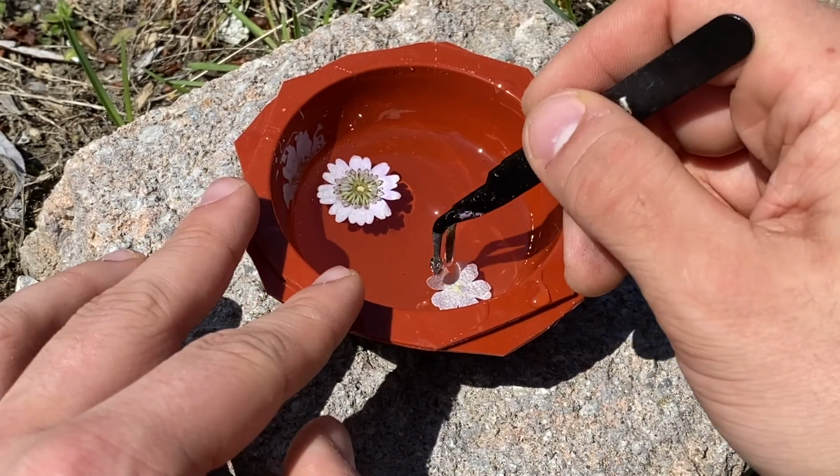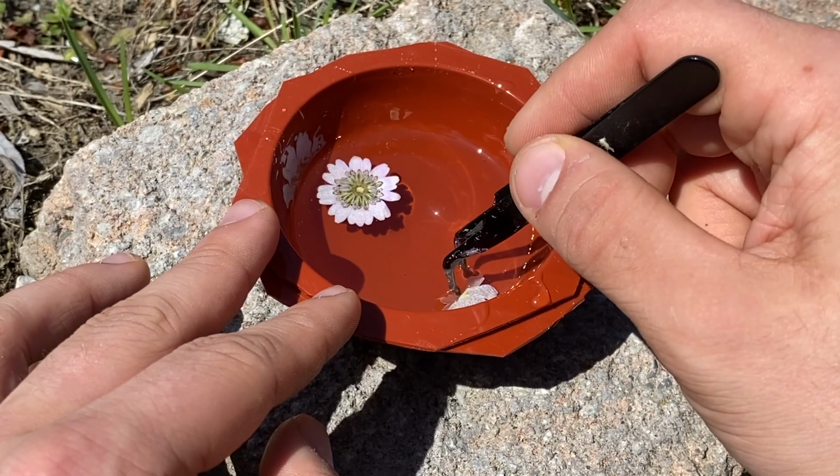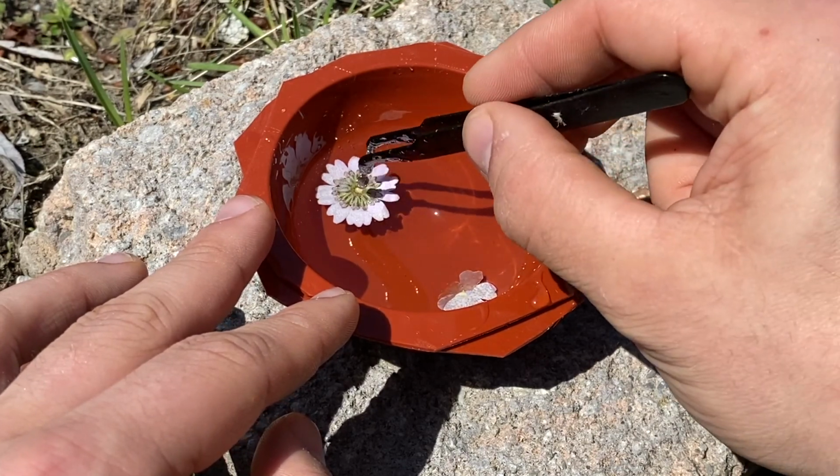It's kind of cured already, so it actually allows me, I shouldn't play with it too much, but it allows me to position it in a different way than normal because it's a little gloopy. It's been really cold the past few days. It snowed. I guess I'll have footage in this video of the day it snowed, but it set me back on my resin. I really wanted to get it done on a sunny day, and today's the day. We're hitting high temperatures and it just feels so good. So even as we speak, this is firming up.